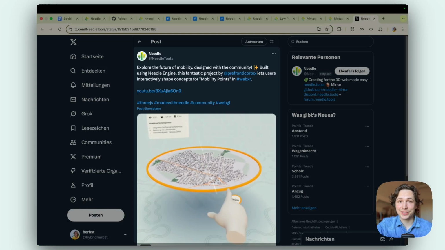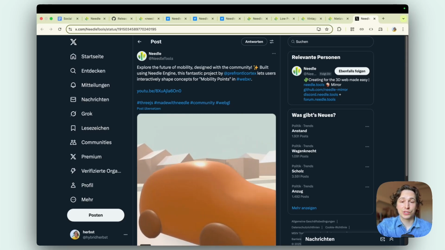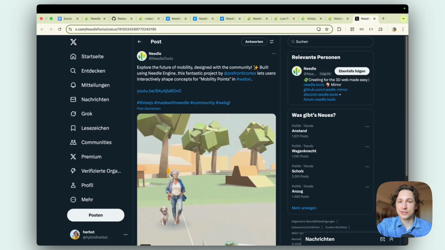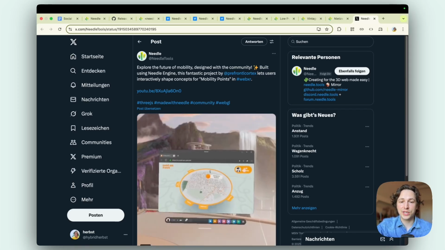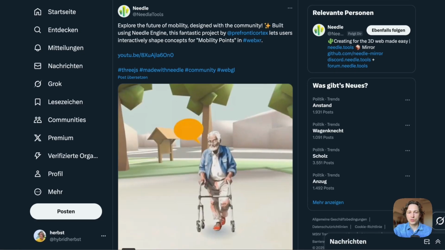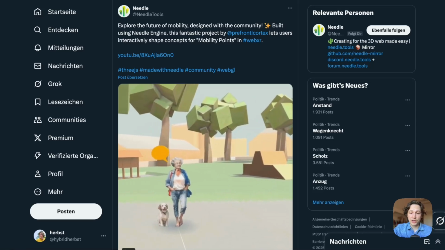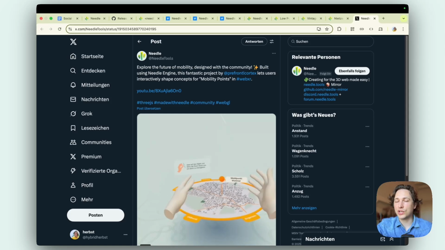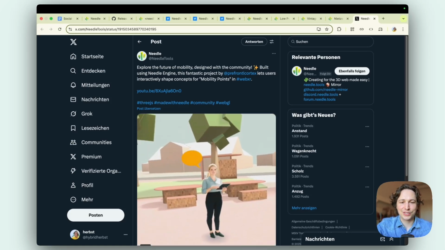I also want to highlight a really cool project from our community that we've shared on our social media. This Future of Mobility project by Prefrontal Cortex, a great agency that has done a lot of different projects with Needle already, is combining screen-based information and XR into a really nice experience package. It's been used for public participation and getting people to understand how their city may change, what new mobility options are there. So it's an all-around awesome project.